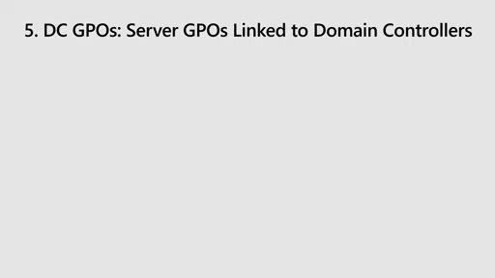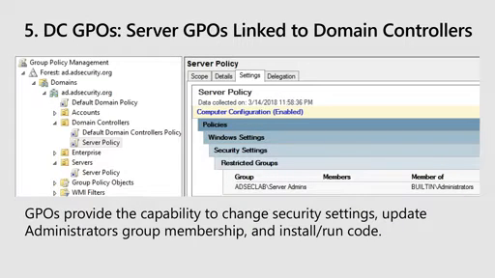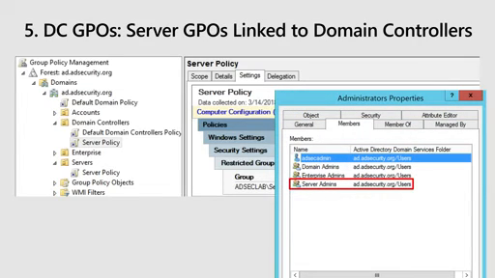This one annoys me, and I'll tell you why. Server GPOs that are linked to the server OU and the domain controllers OU. Well, why is that a problem, Sean? It's a problem because anything that you configure or set or change in that server GPO is also going to apply to your domain controllers. This means that if you're using restricted groups to add something like server admins to the administrators group on all those servers, it's also going to apply to your domain controllers. Well, domain controllers don't have a local administrators group, so what ends up happening is that it actually updates the administrators group for the Active Directory domain. We have seen this.